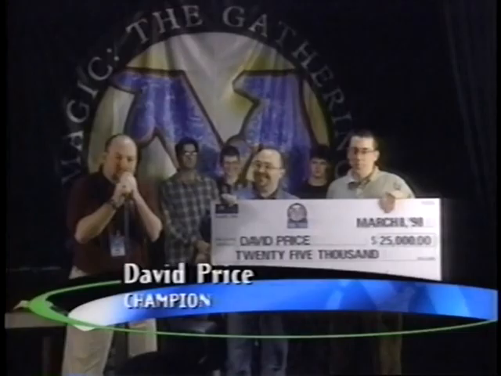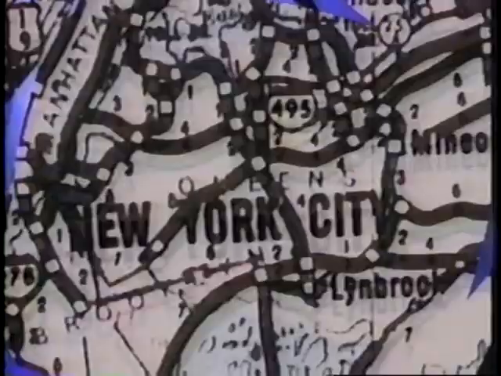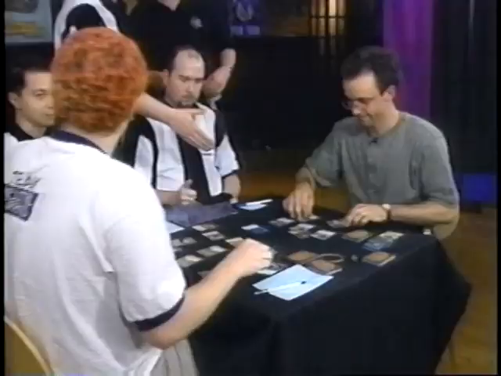Then the road led to New York City, where yet another Pro Tour staple, John Finkel, proved his mastery of Tempest Stronghold Booster Draft by defeating Dominic Krapischitz.